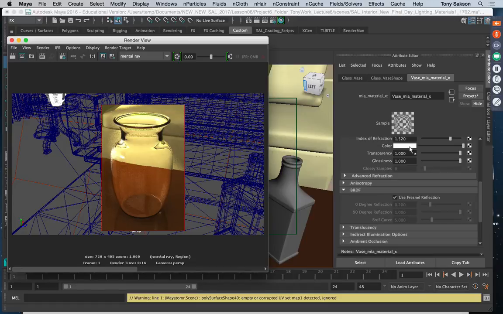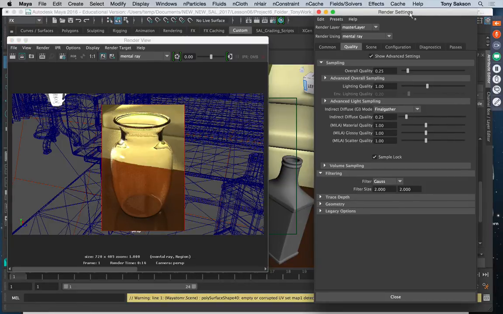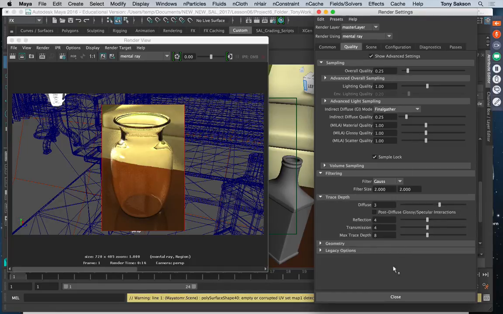Who said render settings? Yes, absolutely right. So at this point, we want to go into render settings, and what do we want to check first? Yeah, let's go to trace depth. By default, it's set for 4 to 8. That's not bad. That'll give us probably enough reflectivity that we need, even for self-reflecting surfaces. And that'll give us enough transmission rays for this surface. All right, so we verified that that is correct.